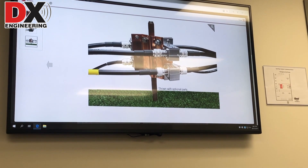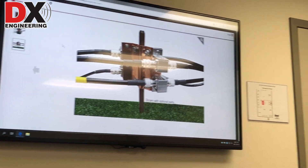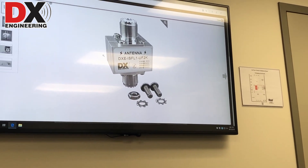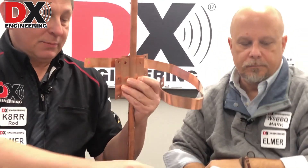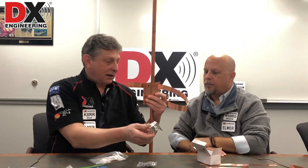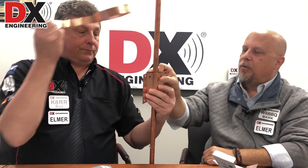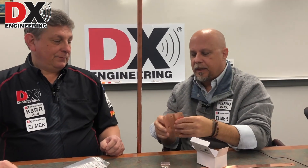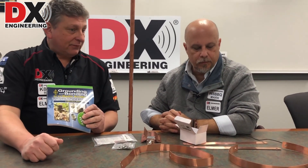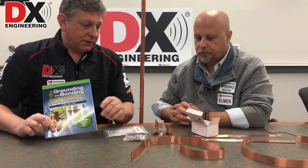The DX Engineering Surge Arrestors are made by exactly the same manufacturer as the Polyphaser. They're a DC block, multi-strike capable, and do a great job for VHF, UHF, as well as HF. We have them available in a flange mount, also known as a bulkhead mount, and also in UHF and N connectors. Don't overlook this clamp — it may seem simple, but it's unique and works extremely well, making for a neat installation and very good grounding of your equipment. Low impedance grounding lasts longer with flexible copper strap.